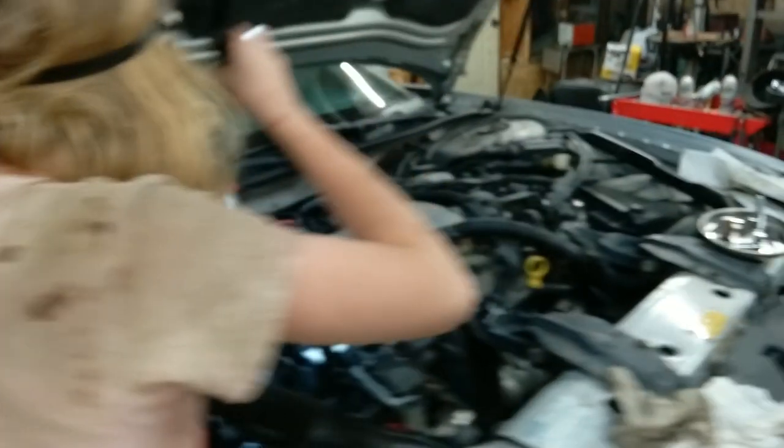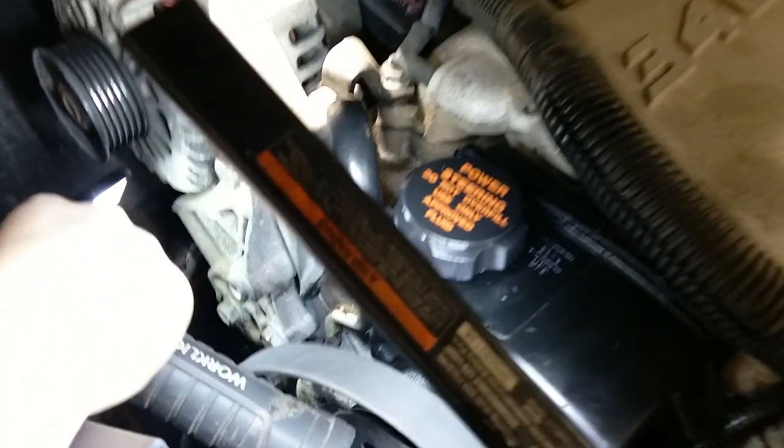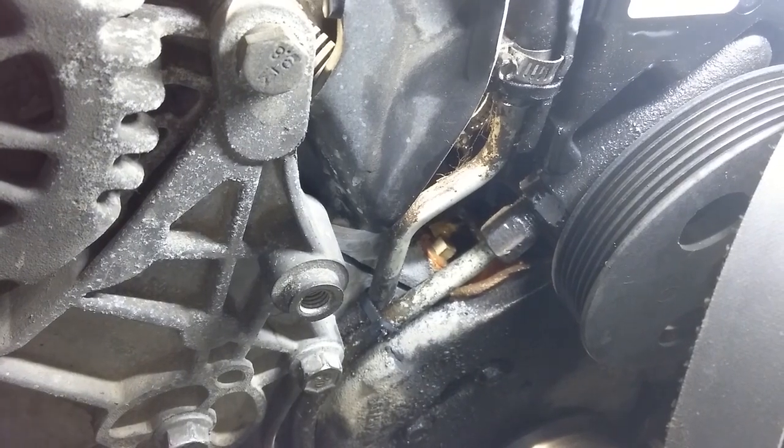I put the professional mechanic down on the ground. Let's see your setup, right there. So you can get it with a crow's foot, 16 mil, from down in the wheel well. You just shoot it straight down here. If you can look from the wheel well, too. There we go. And then just crack it loose. Now we can get a regular wrench on it, and we'll get it out in just a bit.